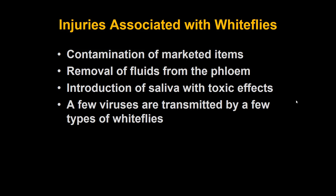What are the issues with white flies? Sometimes it's just that they're present on something, particularly ornamental plants — you can't sell them because there are insects on them, and white flies can be visible in the adult stage as they fly about. They can remove fluids from the phloem, but as with aphids, they are fairly direct in how they access those fluids and don't do a lot of damage at the feeding site. So it can take quite a few white flies before you see any physical effects.